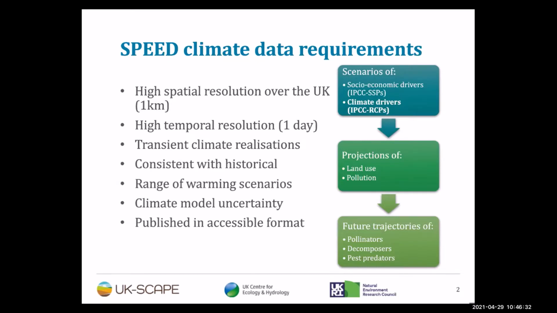We wanted to look at transient climate realisation. So really, we don't just want an estimate of what the warming will be at the end of the century. We want to be able to follow the climate through from historical all the way into the future. We want climate projections that are consistent with historical data. So climate models, you generally start running them in the historical period and let them run through to the future. And we want the modelled historical period to look as similar to the real historical period as possible.